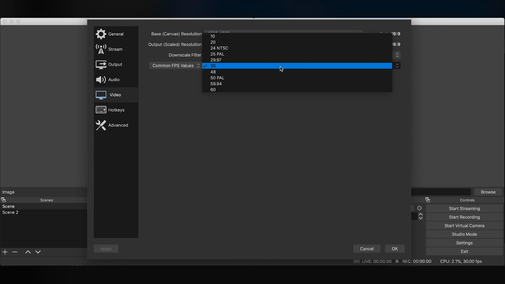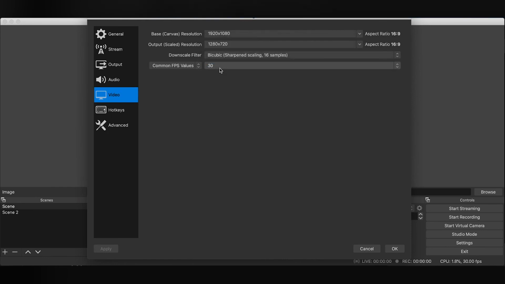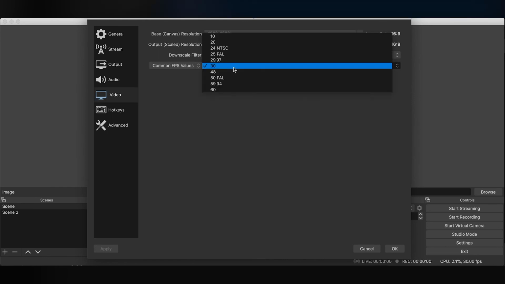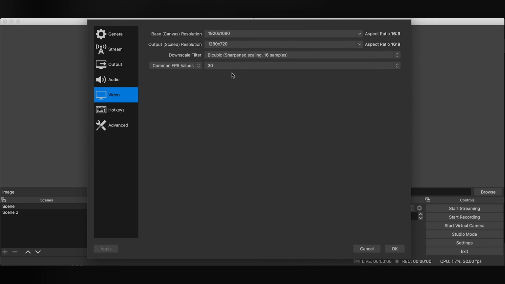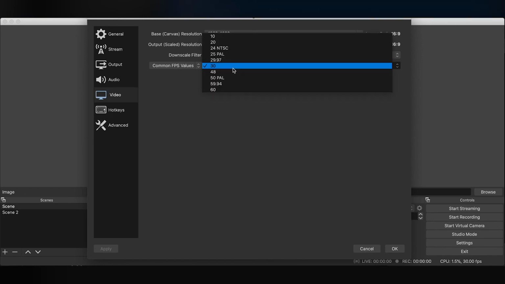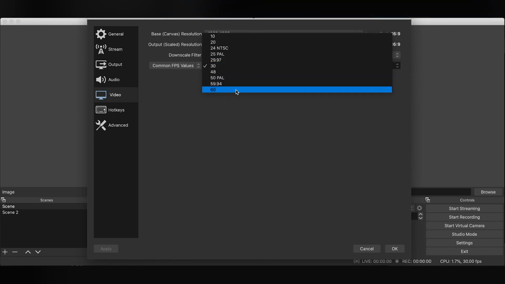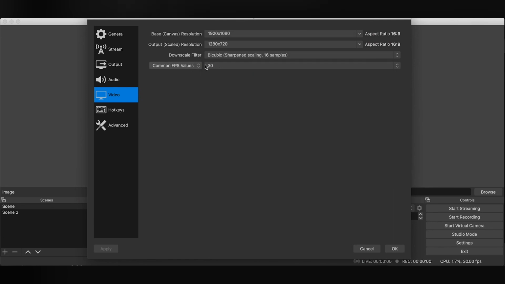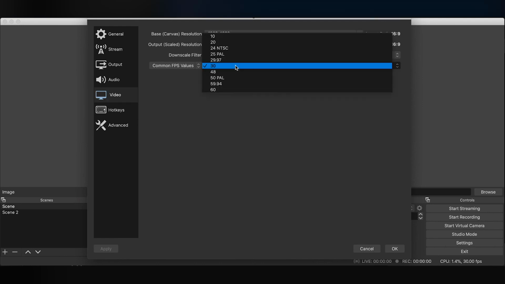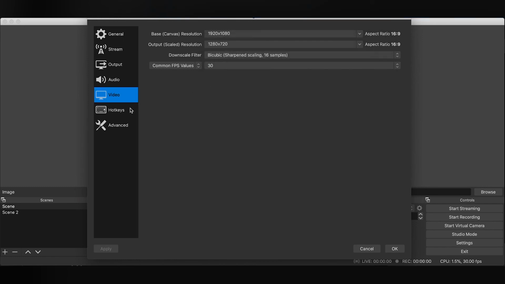If you do have a camera and you're trying to tie it in and you're having some problems, this is where some of your problems can be solved, is with frames per second. So, if you own a camera, it probably is not going to be shooting in 30 frames per second unless it's a security camera. It's probably going to be 59.94 or 60. So you could change that in here to match that, or you can change it on your camera. Almost every DSLR or digital camcorder is going to have those settings in there, and you can change your frame rate to match what you need in your software. And that's also going to be something you run into.